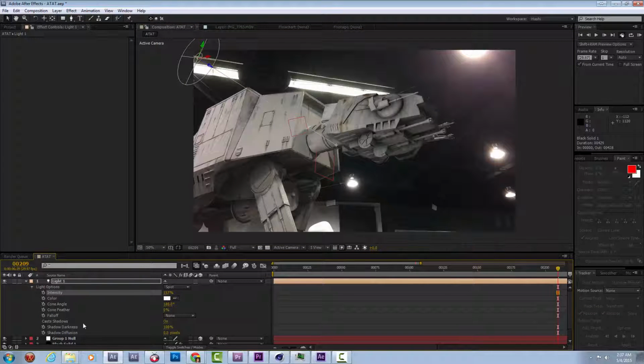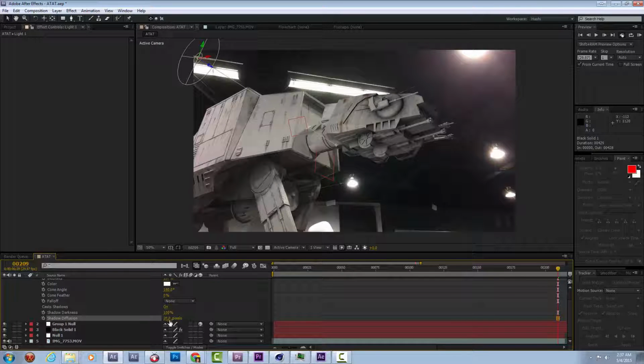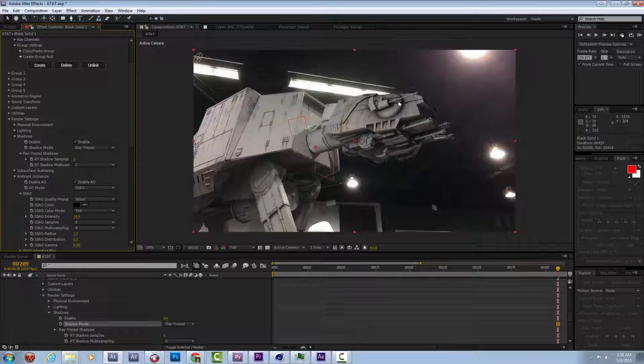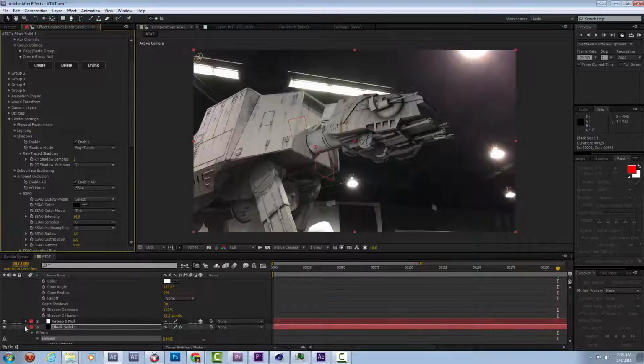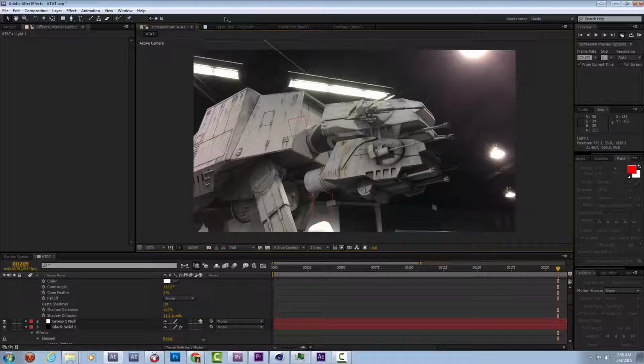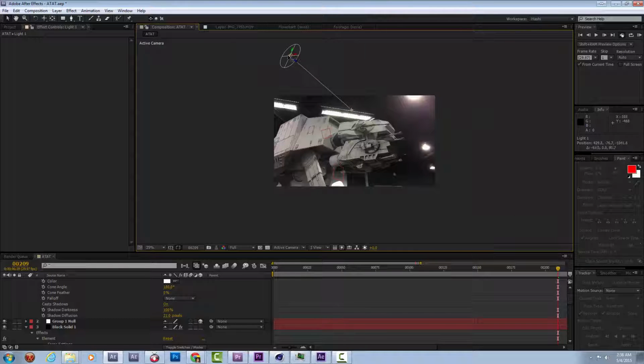And the next step is kind of just tweaking these lights and the shadow darkness settings, trying to see what result I'm getting. I'm kind of heavy on my ambient occlusion, but I think that if I can combat that with some more light under here, that'll work. Let's see if I can try to match the direction of that cast shadow, just looking at the real AT-AT, so we're as close as possible.